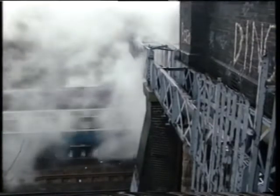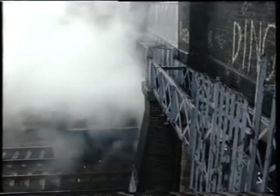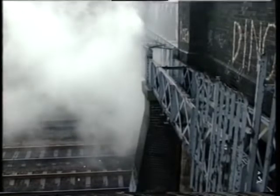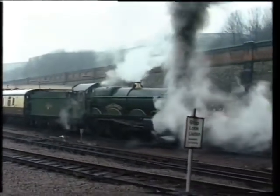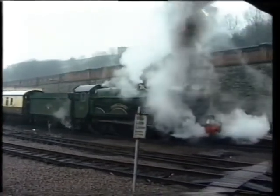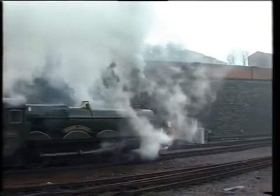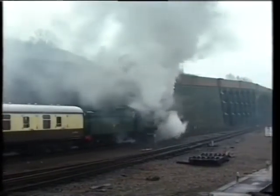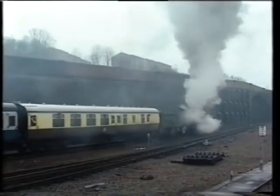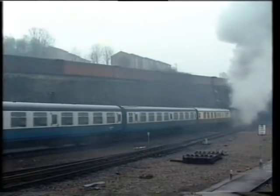A loaded test run is one of the requirements made by British Rail before accepting a locomotive for working on modern steam specials. The test route via Sheffield from Derby is one of the few non-Great Western routes which can accommodate ex-Great Western engines. The test route is well chosen, with a severe bank at Woodhouse on one side of Sheffield and a 1 in 100 bank immediately after the stop in the city.